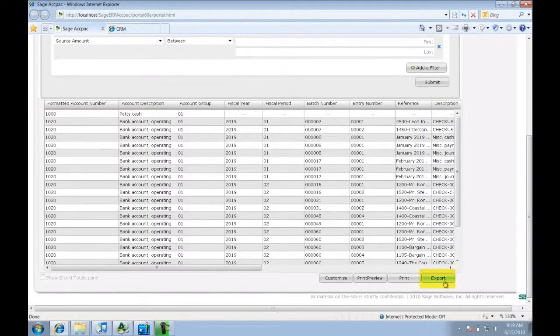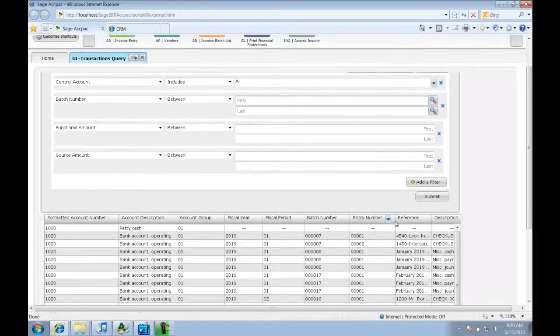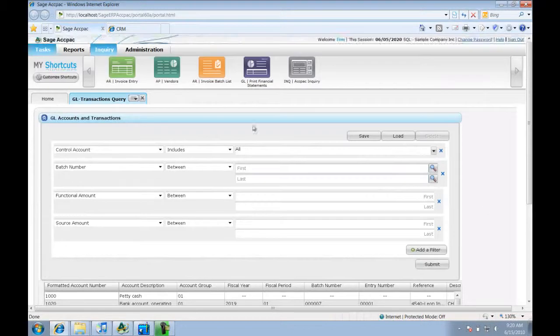To export, he clicks the Export button, chooses PDF, and the report is ready to be shared, all in less than 2 minutes. If Tom wanted to run this query again, he can save it as a public or private inquiry and reuse it. He can also easily modify the layout, something you can't easily do in Accpac 5.6 unless you are an expert using Crystal reports.